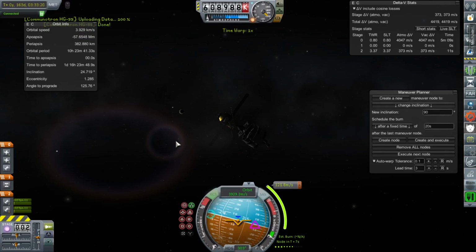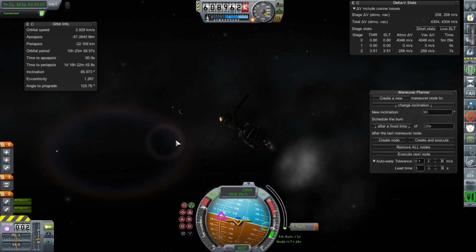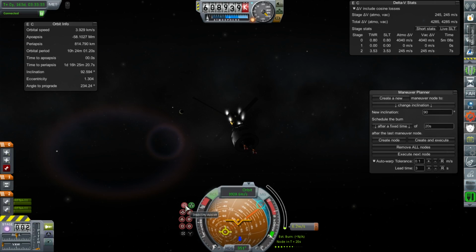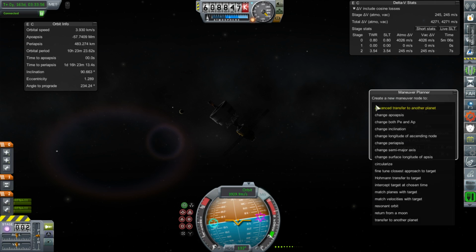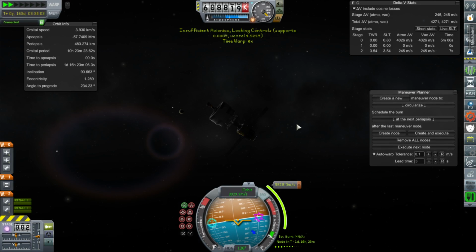Whoops, I don't need 4 times speed. $70, $80, $90. Whoops. Yeah, that's close enough. Now, how much delta V will it actually take to circularize on my next periapsis? 3,600. So I have enough. Nice. And I'm a little more than a day out.